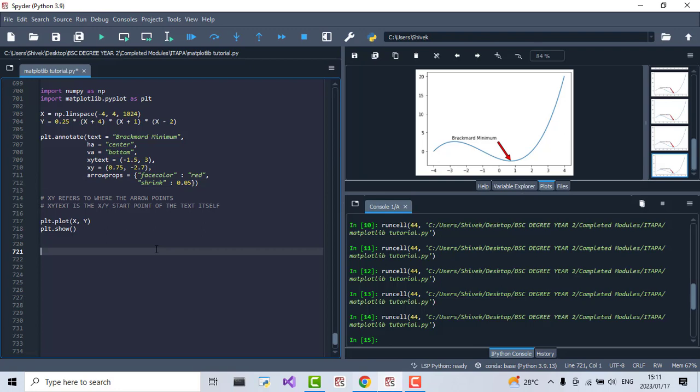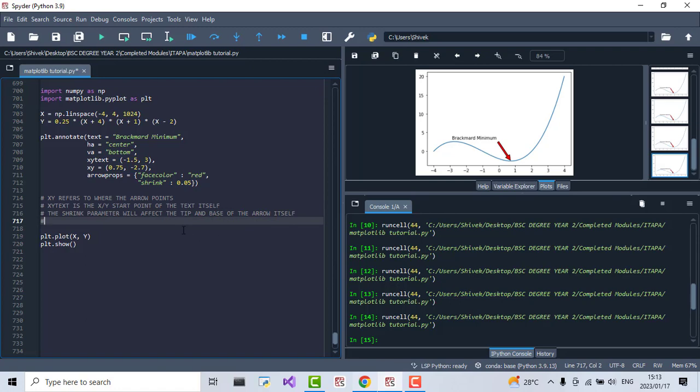Now let me actually comment here. Okay, guys, I will comment here and say the shrink parameter will affect the tip and base of the arrow itself.